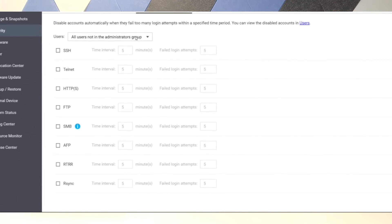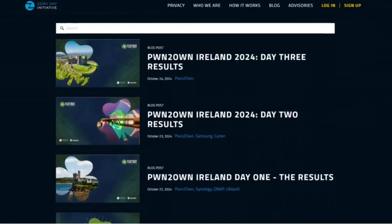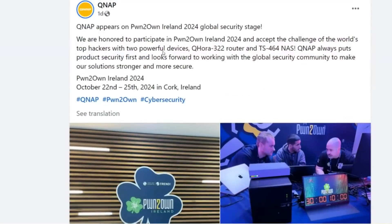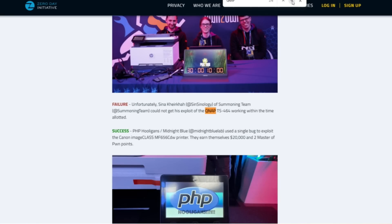On top of that, they have done stuff externally, including engagement with further penetration testing on their systems and security. They also rolled into things like Pwn2Own — something that Synology has been doing for years — where white hat hackers are invited to break their system for payment. Now, it has to be said that AsusStore and Terramaster did not implement all of these things — I would say about 90% of them, but not all — though they also added their own improvements.